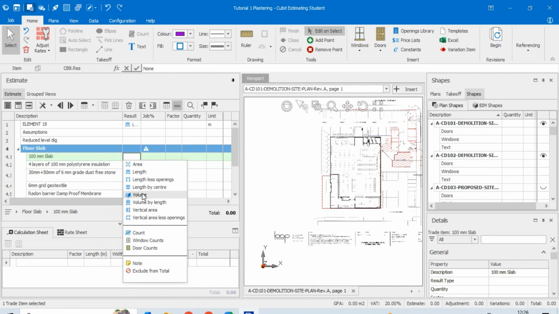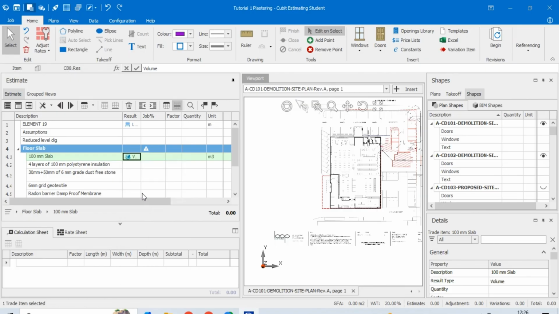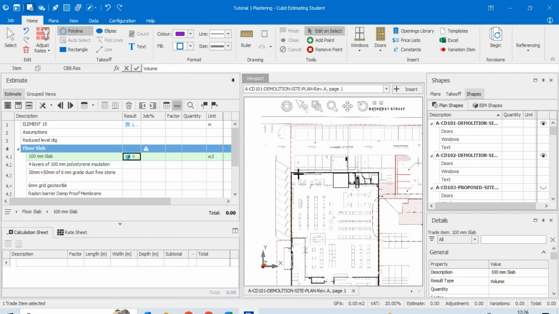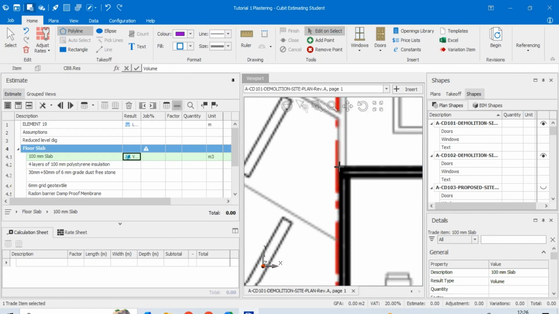So for the slab, let's start with the volume. So I'll use this floor plan as an example. For the floor slab, you just take the outline, I want the whole slab to be covered.